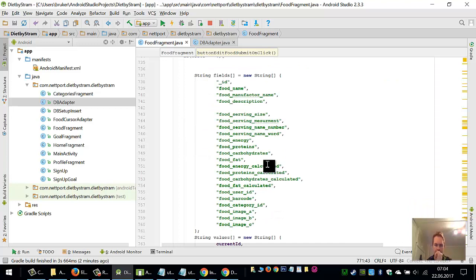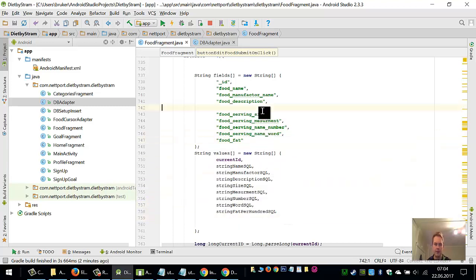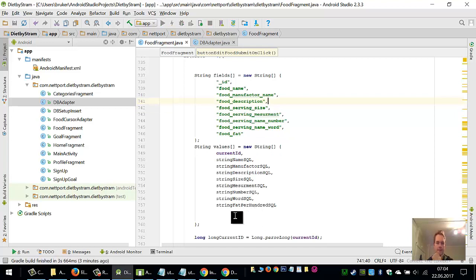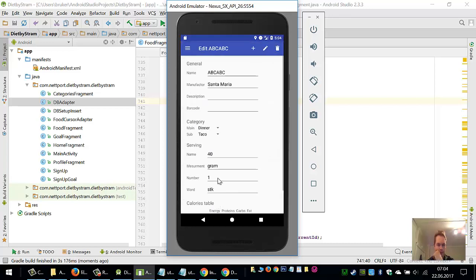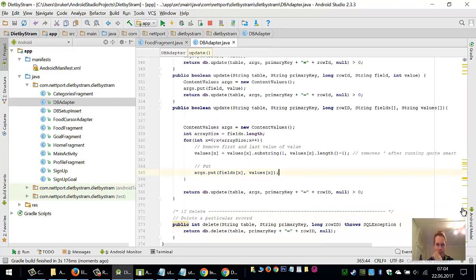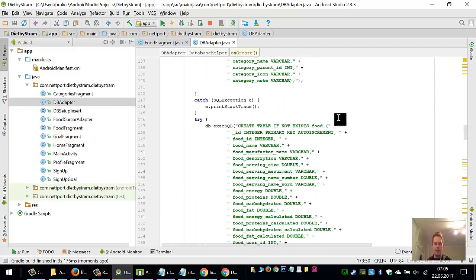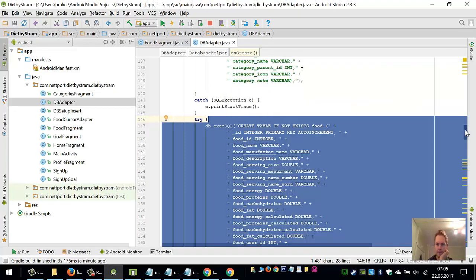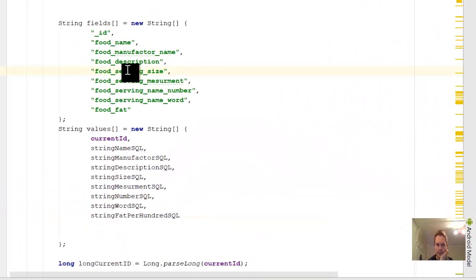Let's just try it without the rest, just to see if this works. Okay. Food serving size.